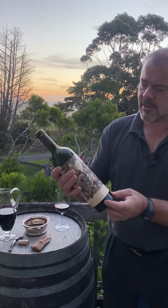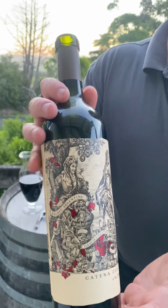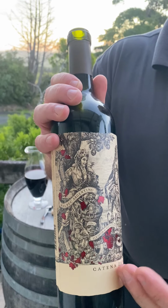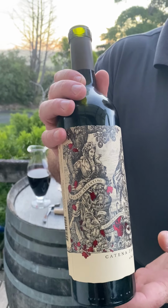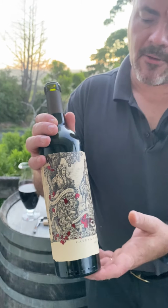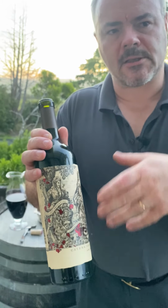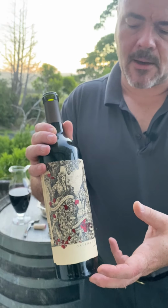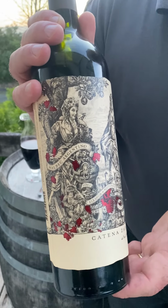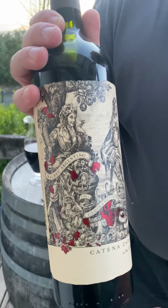So I have to show you this label because it's absolutely fantastic. It's sort of sepia, and I hope you can see the first character there. There are 4 women on this label depicted, and the first of these is Eleanor of Aquitaine. And this is telling the story of Malbec in Argentina. So Aquitaine, southwest France, and this is the area the Malbec grape comes from. You can actually see there's a depiction of the bridge in Cahors that's quite famous down there. I'm not quite sure what the little monkey is, but anyway, never mind.